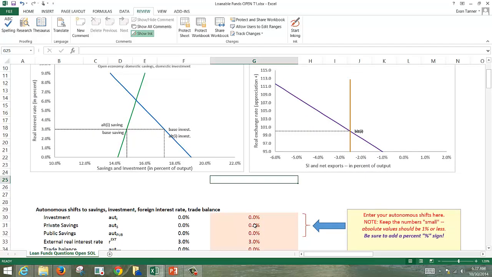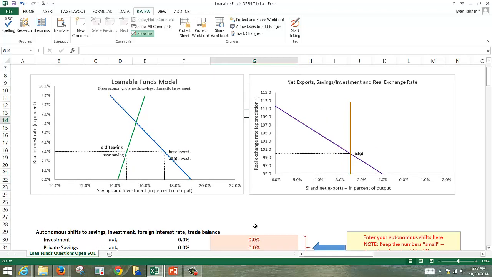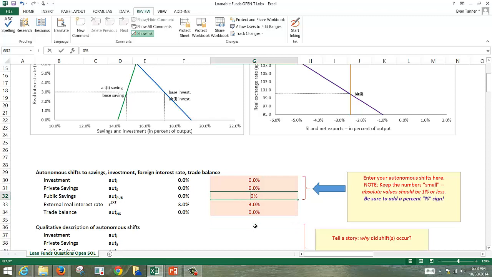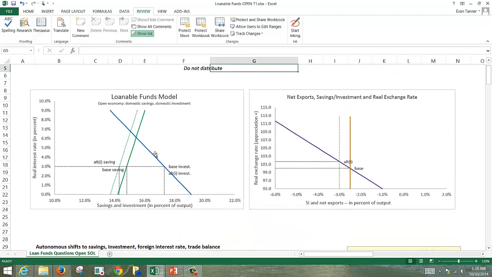here we have a situation where we start off with the baseline, and we start off with alternative 1, the same as the baseline. The interest rate is the same, and public savings now declines, and we're going to assume that it declines by this amount. This is going to mean a leftward shift of the green savings line. We're now going to be saving less, but because the interest rate has stayed the same, that means that our investment is going to stay the same, because foreigners have agreed to provide more financing than previously at the same interest rate. So this decrease in the savings investment balance is going to be reflected over here by a leftward shift of the gold line from the solid gold line to the dotted gold line.